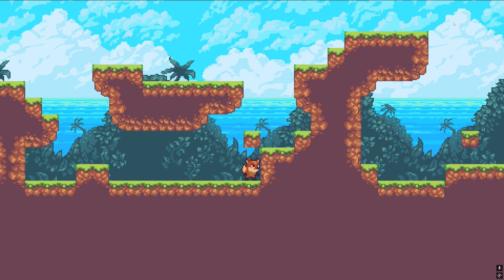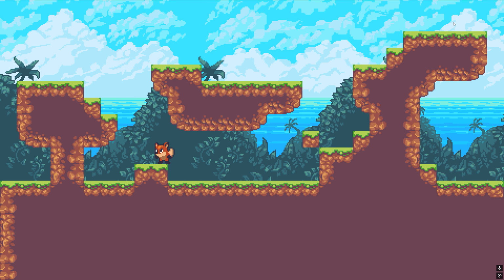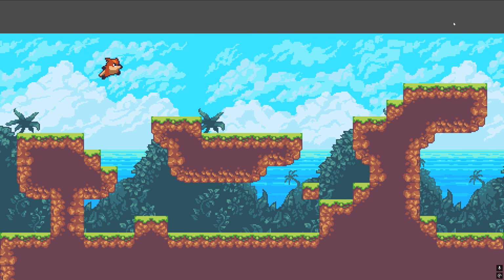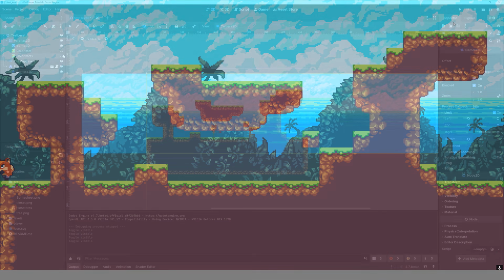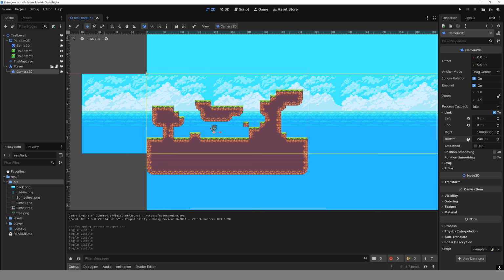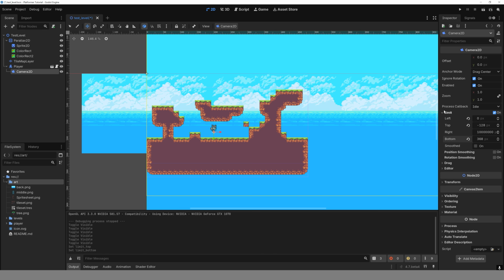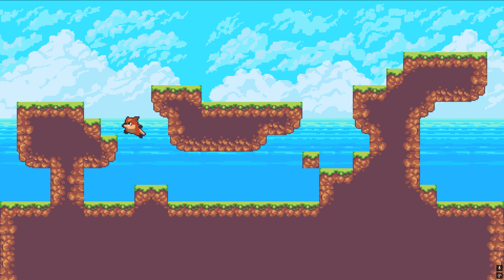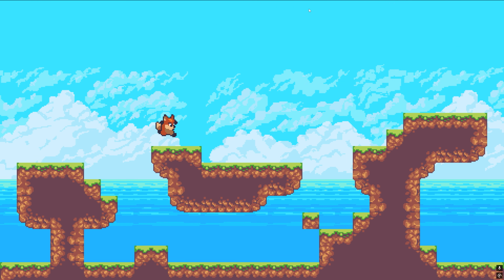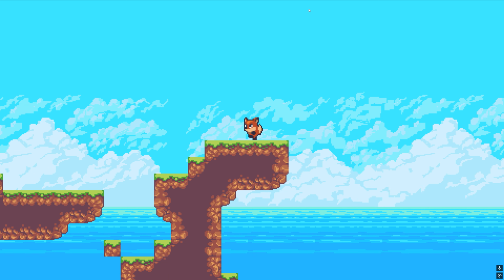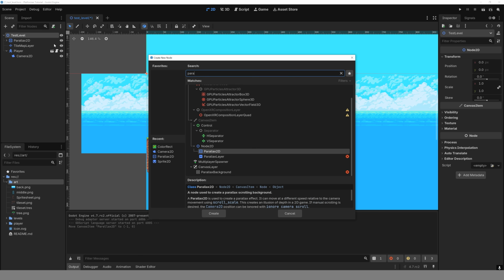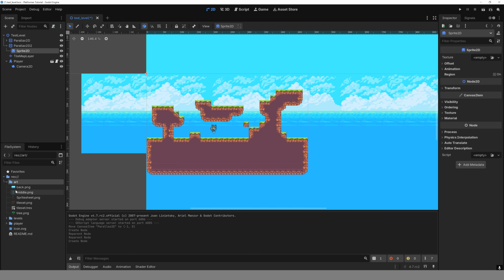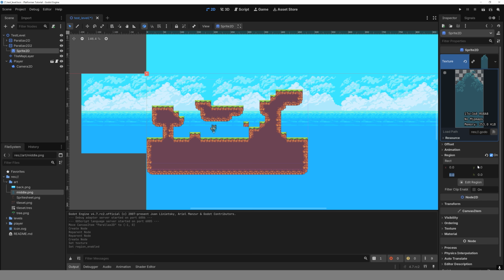Limiting the camera is also useful if you just don't want the camera to move further to the left or right at the start or end of a level. You can use whatever solution fits your project the best, or combine them as you like. Using the same technique, we can then add multiple scrolling layers to our scene.